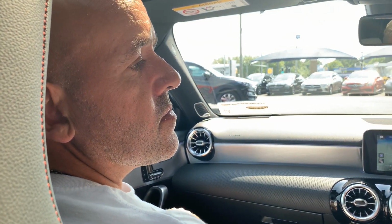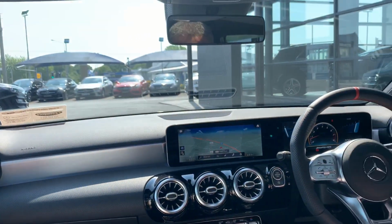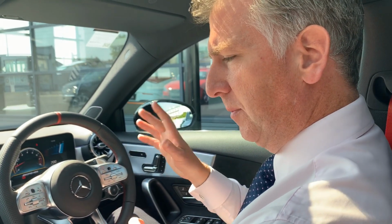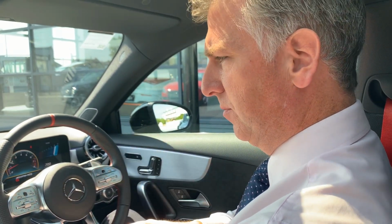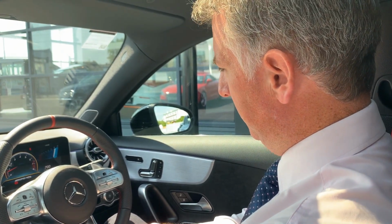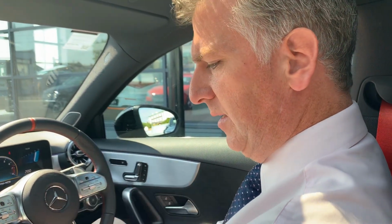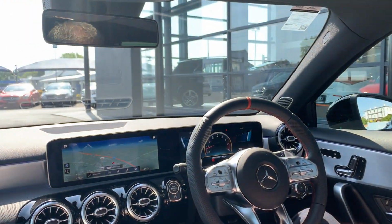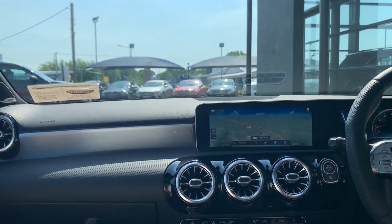Well, we have this car available, and if someone did want to custom order an AMG, you have to allow about 6 months in advance to be able to order exactly what you need. But the idea of having this here is that someone comes in, and we've one presented as what we think one of these cars should be ordered like, and what we would certainly recommend.